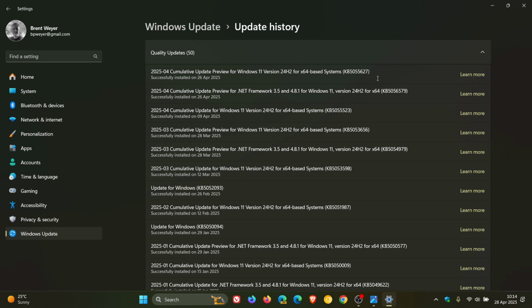Now, this is quite a jam-packed update, and we have 14 new features, most of which are rolling out for Copilot Plus PCs. And all the new features are rolling out gradually, according to Microsoft. So you may see them or you may not. That all depends, obviously, region specific. But 14 new features and quite a lot of bug fixes. So all those fixes and features I'm going to mention now are all rolling out gradually.